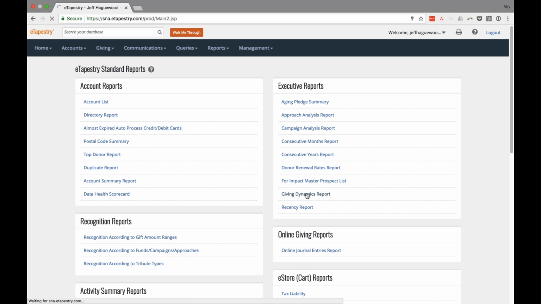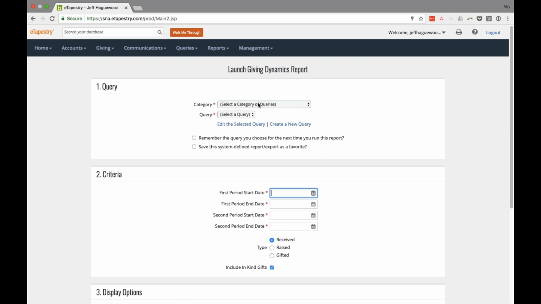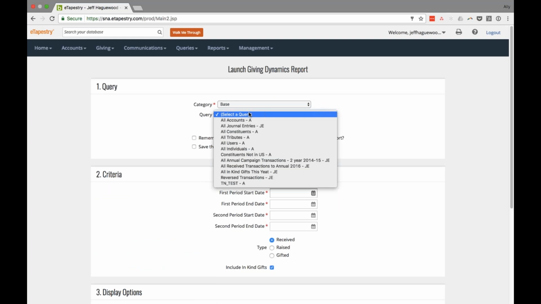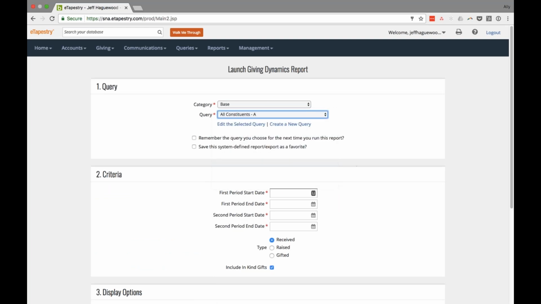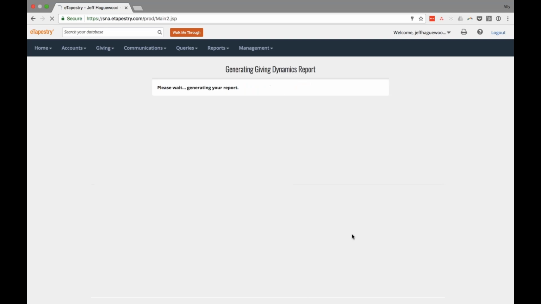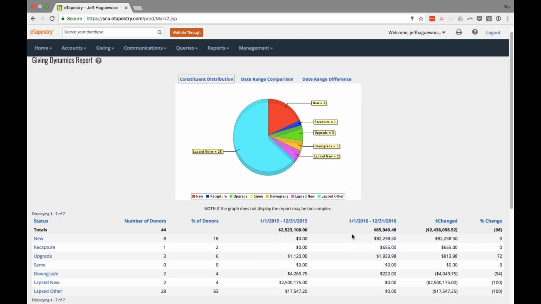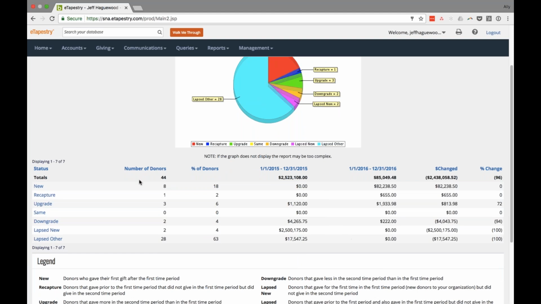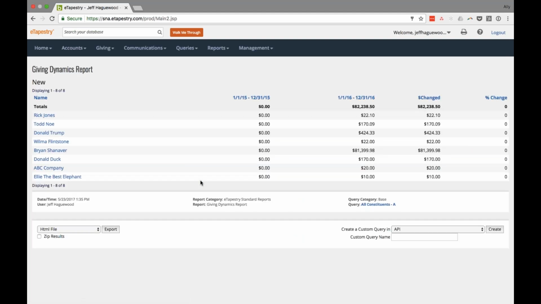Sure. Yeah, I think the Giving Dynamics report will run quickly because the sandbox doesn't have a lot of accounts in it. So from any standard report, we can develop what's called a custom account query. And a custom account query will return the same data, the records that we see in the standard report, but we can use that query in a custom report to return other fields that may not be present in that standard report.